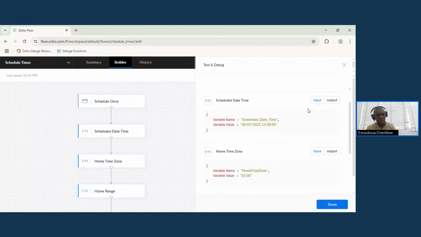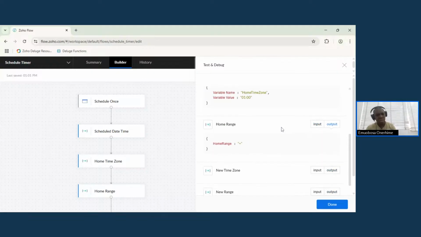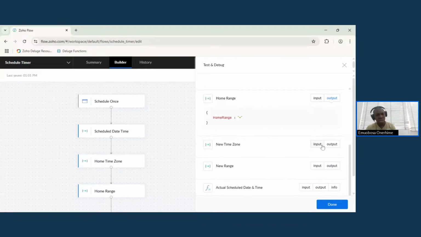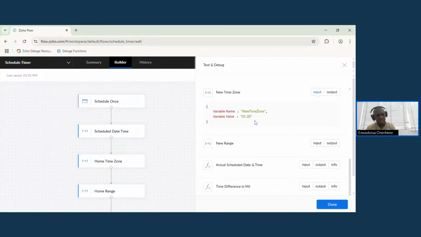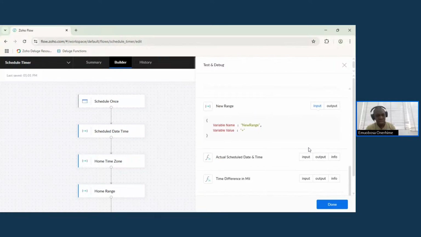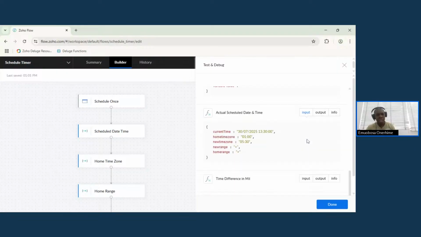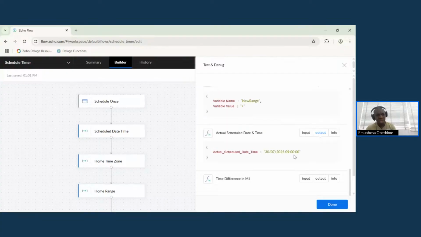So now let's get the current date and time, the time of clocking in, so that we would superimpose ourselves as if we are in India. Okay, so let's do our milli difference, which is time difference in milli. We're almost there. Then get date or time. So we want to get time, so we'll just make this true. Ta-da! And our flow is ready. So can we test our flow? Absolutely yes.